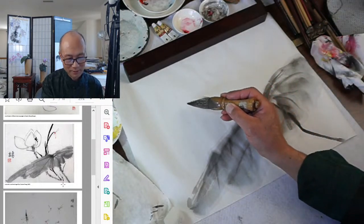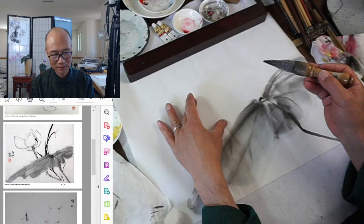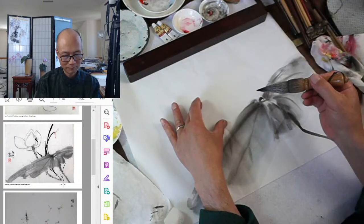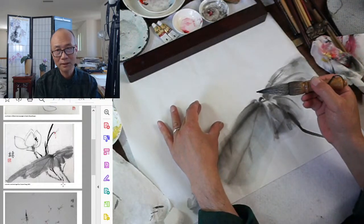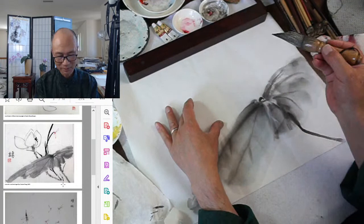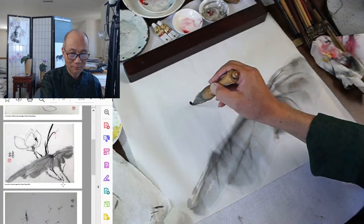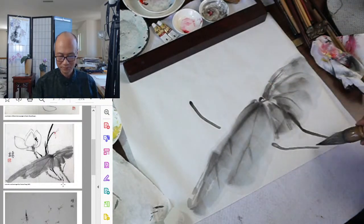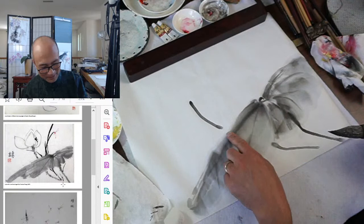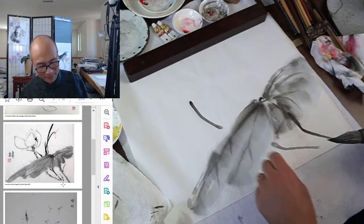Okay. See, again, this has to do with the position of the flower. You have to estimate. The flower is about this high there. Not too high. Yeah. My paper is much larger than the original, so. Okay. And this time I do draw the bottom part. Okay. And you don't have to do it exactly to fill in that space.